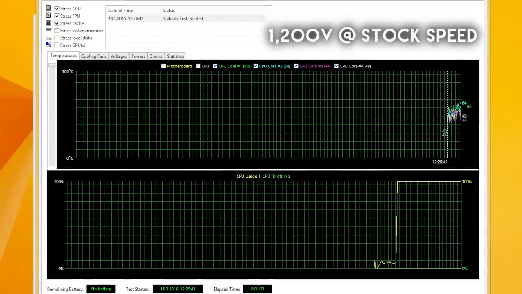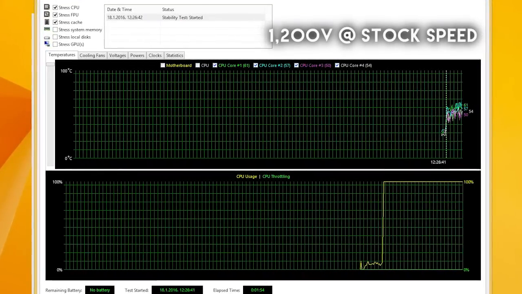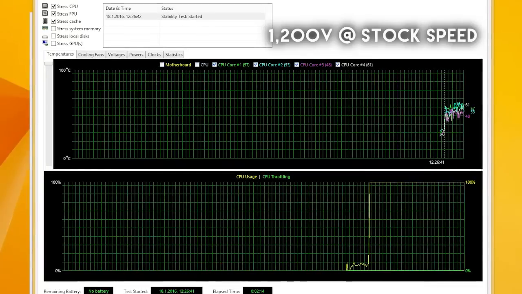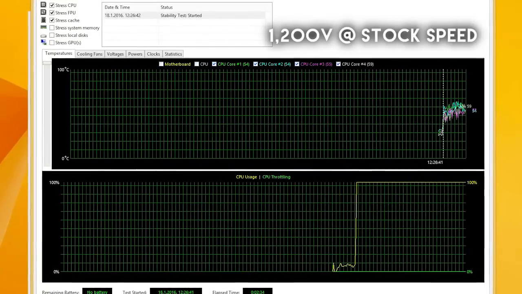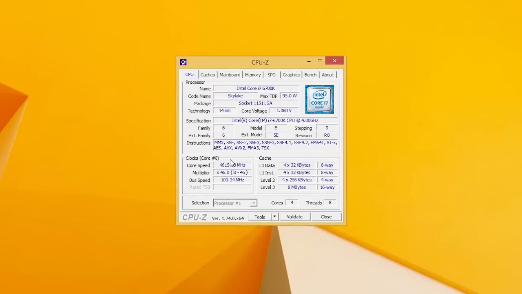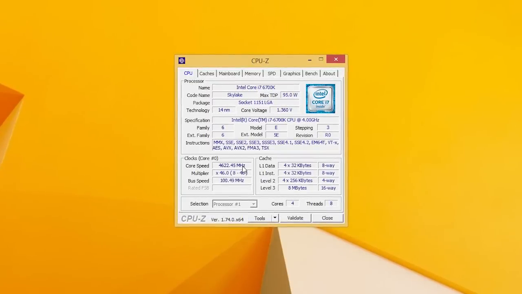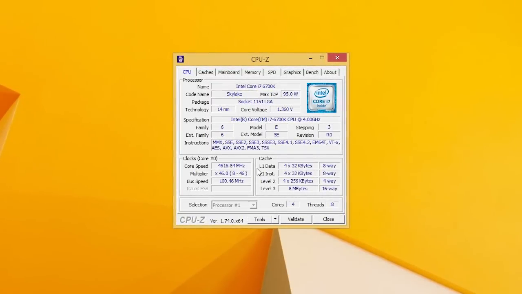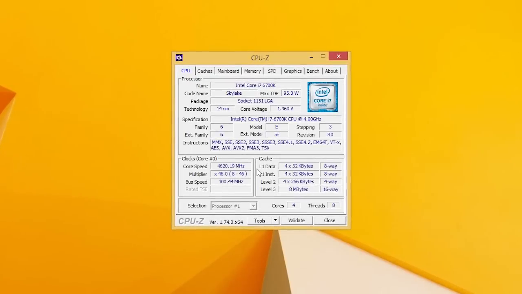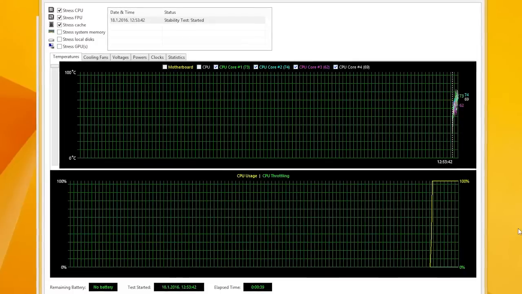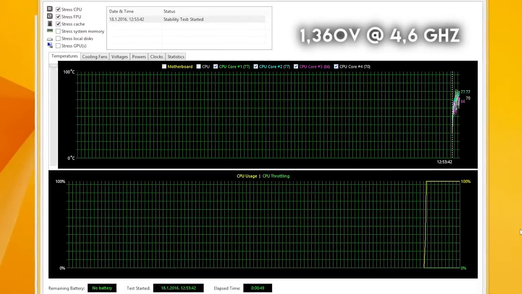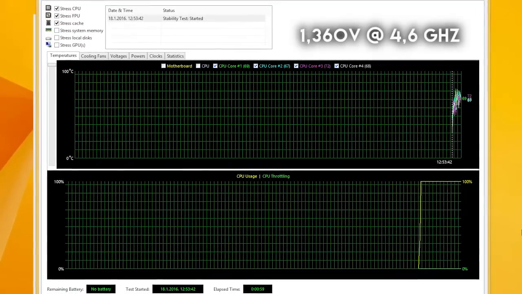With 1.2 volts on the cores, the M9i was performing flawlessly with temperatures being below 60 degrees Celsius in the AIDA64 stress stability test. On the other hand, we managed to get 4.6 GHz of overclock using 1.360 volts for the cores and with temperatures ranging from 65 to 85 degrees Celsius depending on the core, which is still very decent factoring in the overclock and gained performance.